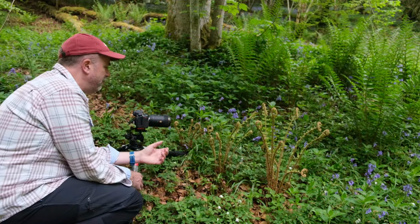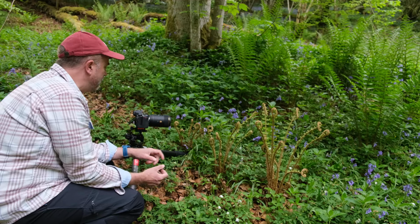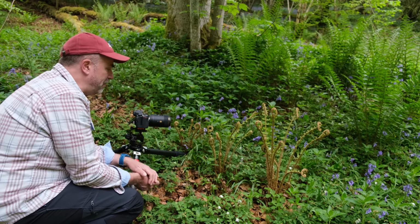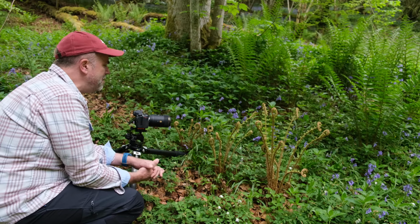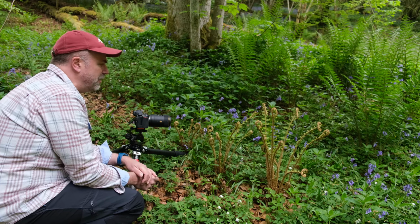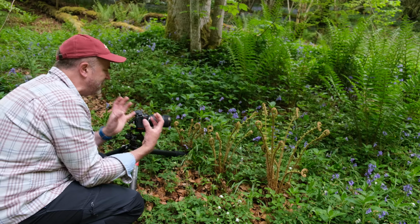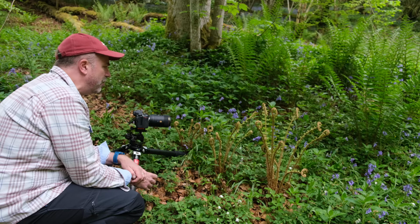Now, I'm still able to photograph with my F-mount lenses thanks to the FTZ2 adapter, which Nikon kindly supplied with this camera. And it's a good option if you are thinking of switching over to the Z series and want to keep the F-mount lenses, and especially as they are such a good price at the moment, then that really does give it a bit more of an option for you. And I'm really finding that it's working really well. The autofocus and everything works really smoothly, and I've not really noticed the difference. It does add that little bit of extra length to the lenses, but I'm not finding it any problem at all.